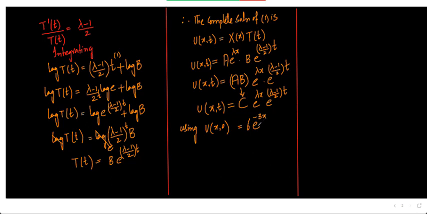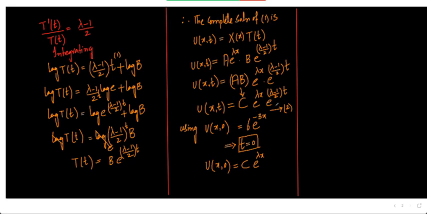This condition we have to use. If you compare our solution with the given condition, you have to take t equal to 0, right? If you take t equal to 0 and put it in our second equation, you will get u of x comma 0 is equal to c e power lambda x. We don't want to disturb c and e power lambda x. As t is 0, e power 0 becomes 1, so this much only is left.